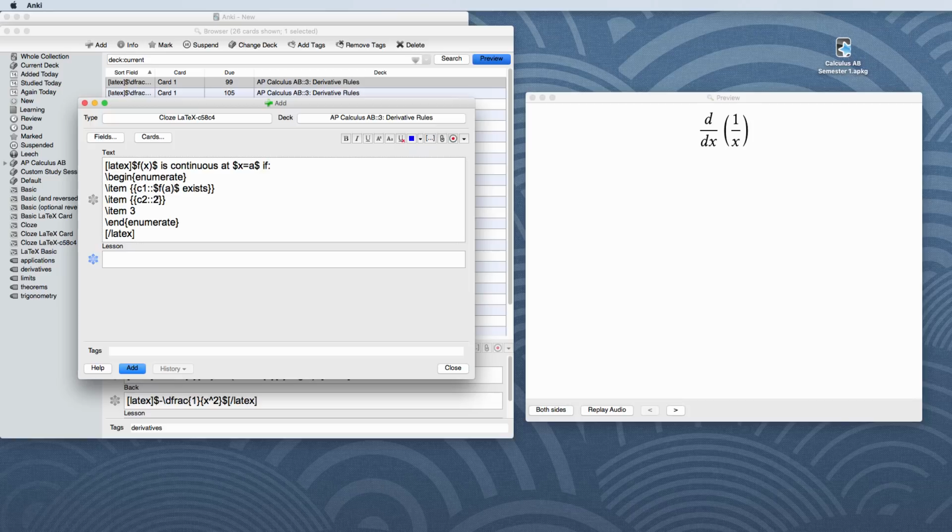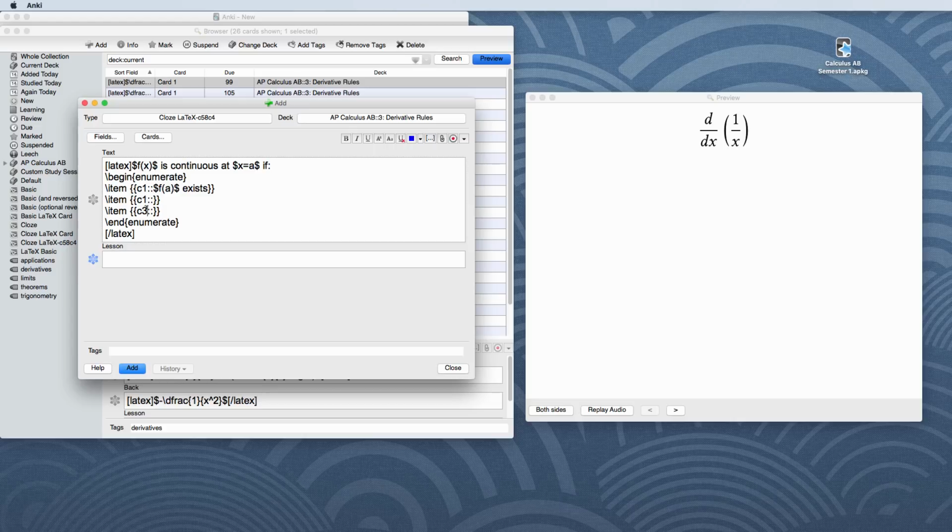So now notice that it's got a C2 instead of a C1. If you make it C1, C2, and then here we can hit cloze again, it's going to make it a C3. This is actually going to create 3 separate flashcards. On the first flashcard, the first one's going to be left blank and the other 2 are going to be filled in. Where it says the C2 part, that's going to be left blank on the second flashcard, and the 1 and the 3 would be filled in. And then where it says C3, it's going to be left blank on the third flashcard, and the first 2 will be filled in. If you want to create just one card with 3 blanks, you can renumber them manually.